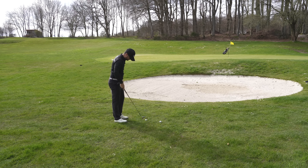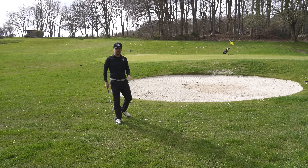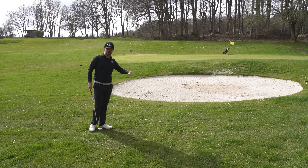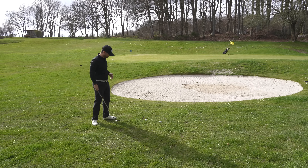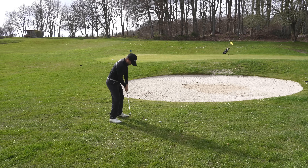I really love how this club is performing. I love the lob wedge — the 60 degree — and the 56. The 52 I have to find a little bit more affinity with, but these two wedges I really love. Let's go with the fourth flop shot and try to get it closer.